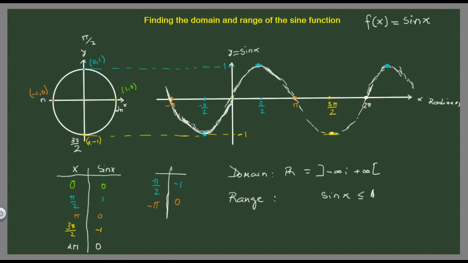Okay, because we're not going further than 1. So the function keeps going until 1 and dropping back, and the function stays between -1 and 1, here and there. So we can put it in interval notation by saying that the range is actually -1 included and 1 included also. Okay, so that's how you can find the domain and range of a sine function.